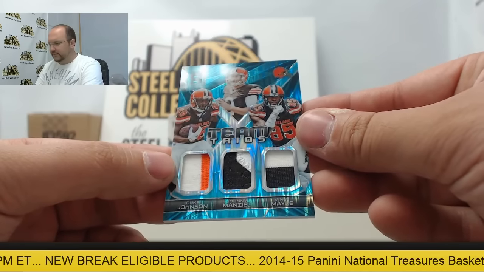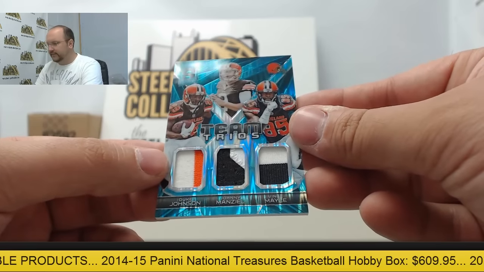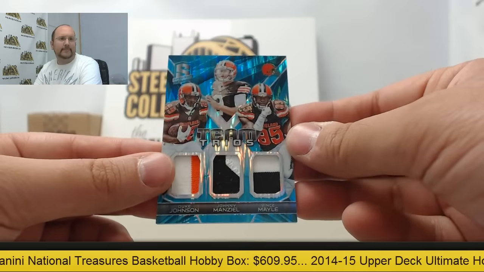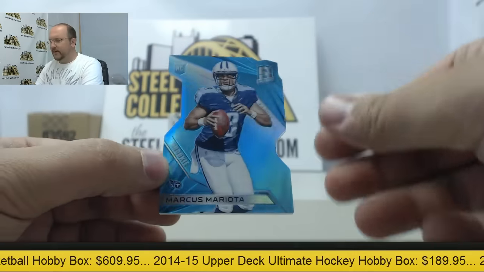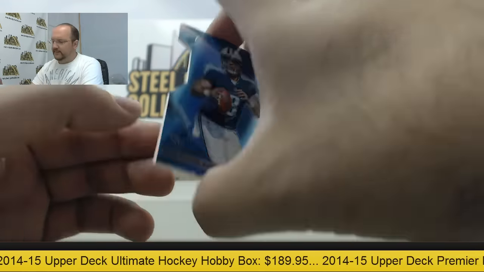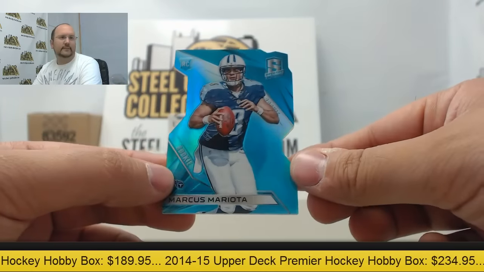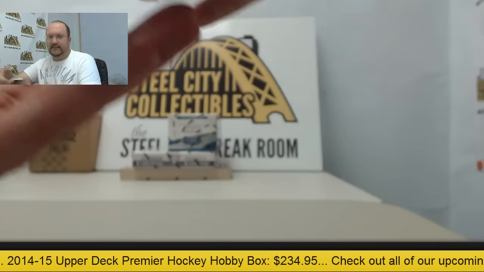Team Trios, a patch there of Manziel in two colors, numbered 3 of 50. And a final card, the Break die cut, Marcus Mariota, Titans rookie, numbered 16 of 35. All right, this is going to be a very nice product.